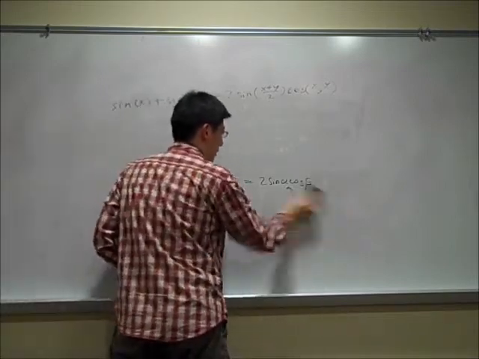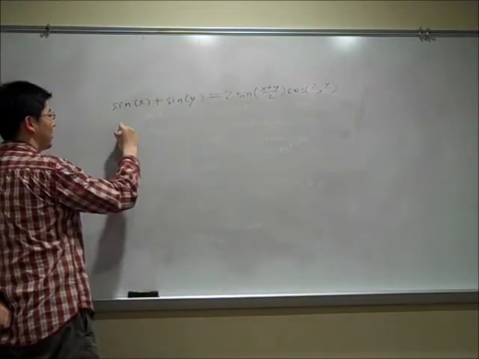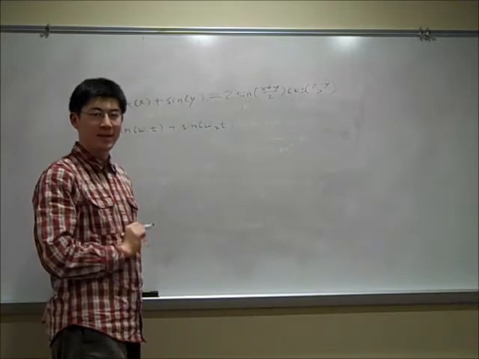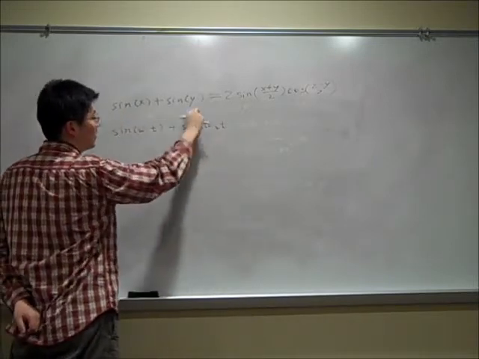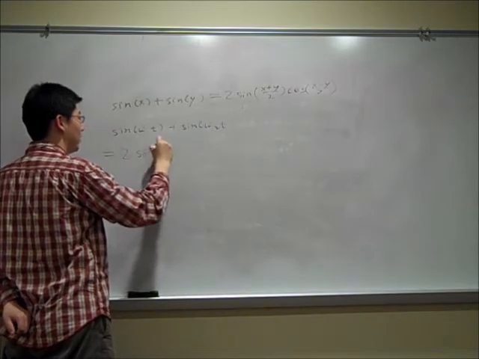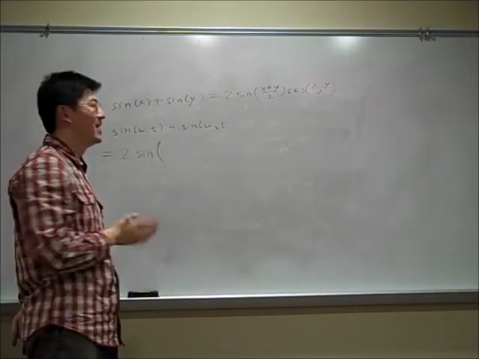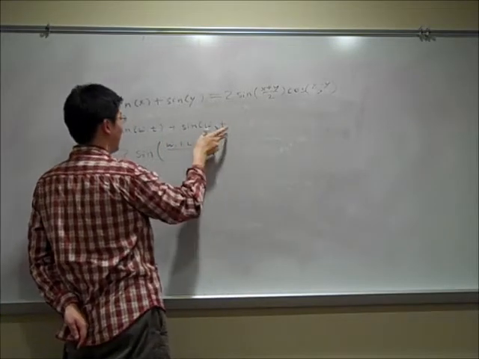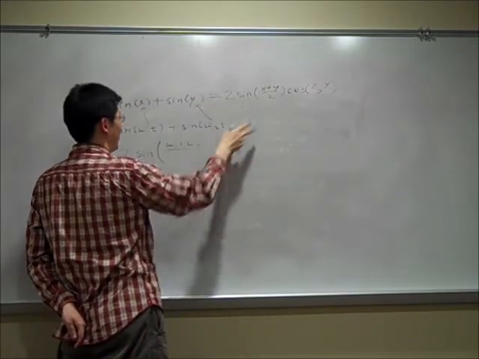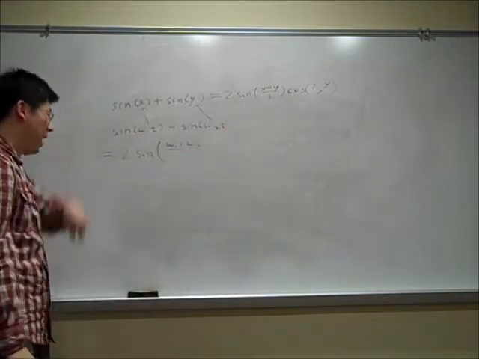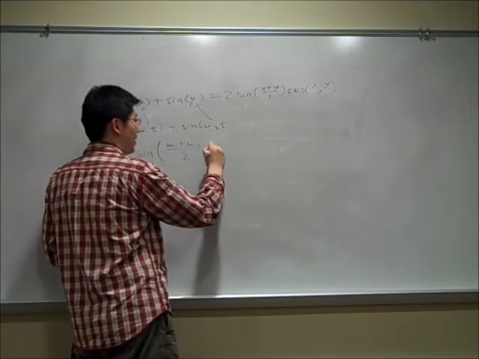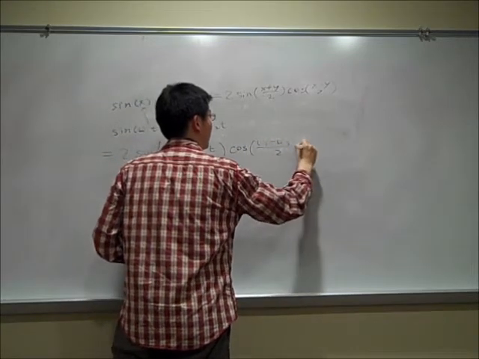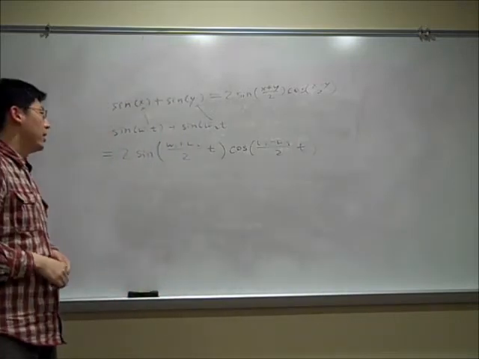Well, now that we have this, let's look at the original thing again. It was sine of omega 1 t plus sine of omega 2 t, right? Two different frequencies added together, interfering. How do they look? Well, just plug in omega 1 t for x, omega 2 t for y. For the sake of time, I don't really want to skip too many steps, but if you simplify, plug in this one for x and this one for y, then you will get that x plus y over 2 is the same thing as omega 1 plus omega 2 over 2 times t. And then here, this is going to be cosine of omega 1 minus omega 2 over 2 times t.